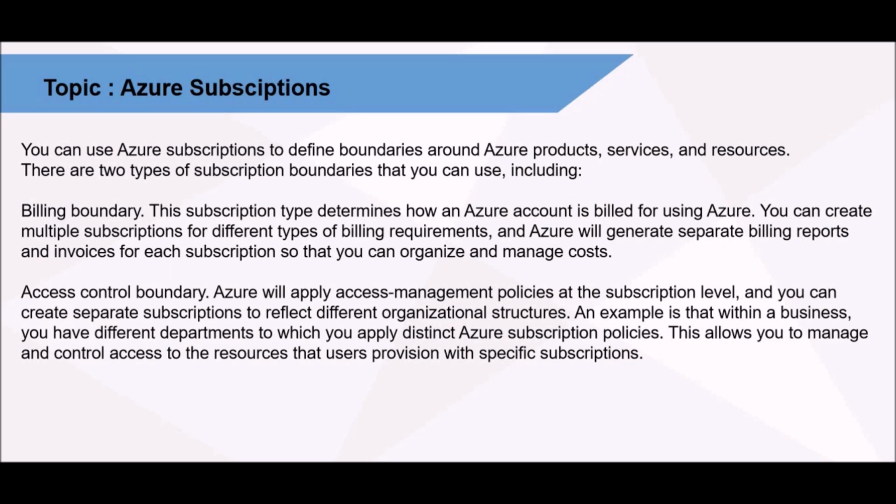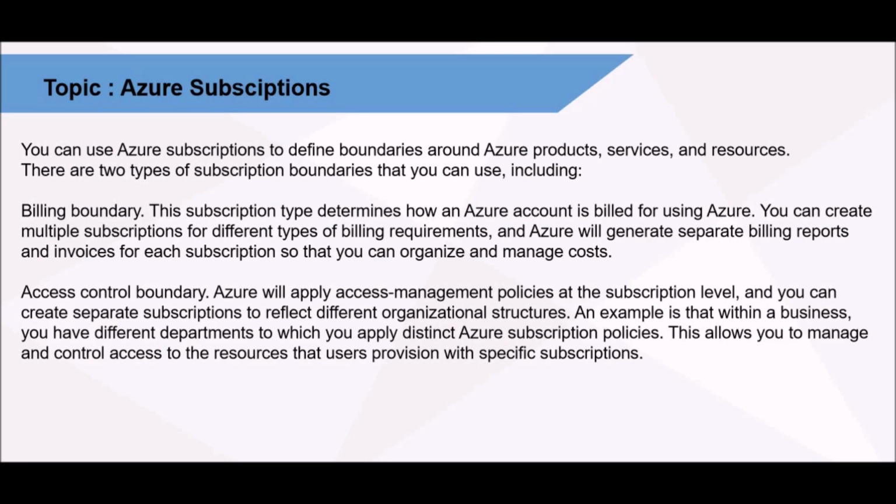So there might be an organization with different departments, and you need to apply separate policies. Imagine a particular department like the electric department has a subscription. For that subscription alone you apply separate policies. For a computer department it may be different policies and a different subscription, but you have to apply policies on that particular department.